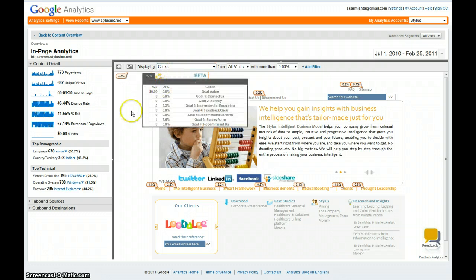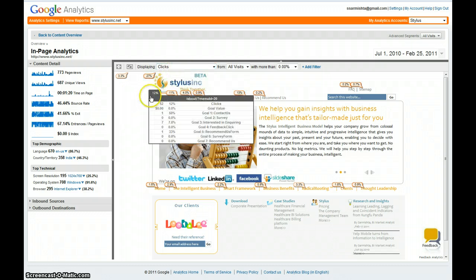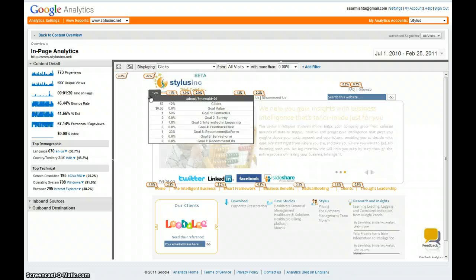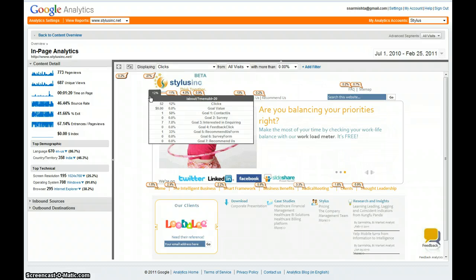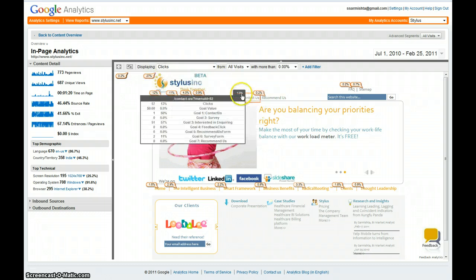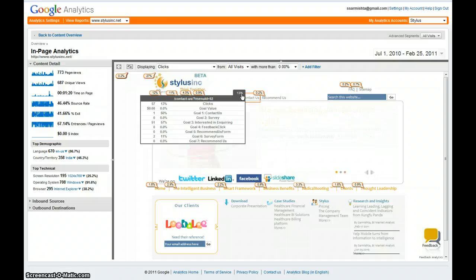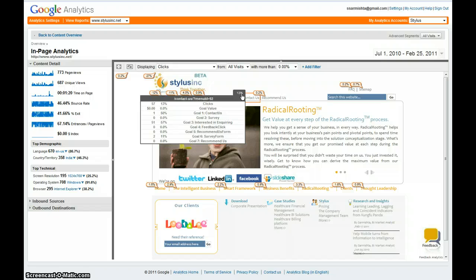You see here that 12% of all visitors who come to this particular page are interested in knowing about who we are. We also see that 13% of all of them who come to this page are interested in contacting us. Well, that's a good sign. But how many of these are really our target audience is a question we need to ask right now. How do we then filter out our targeted audience from just window shoppers on the website?